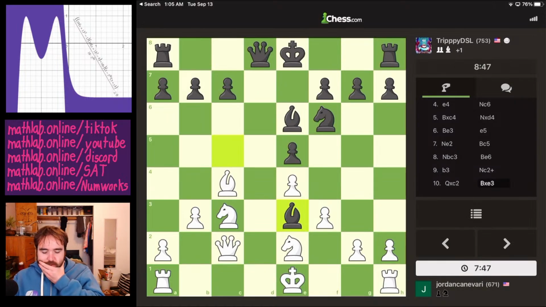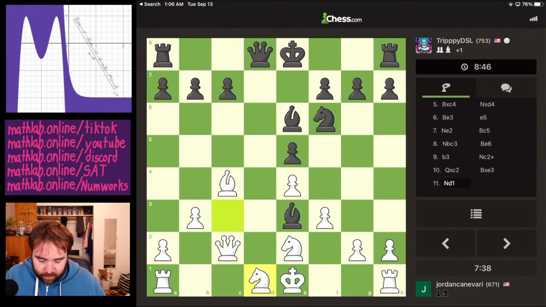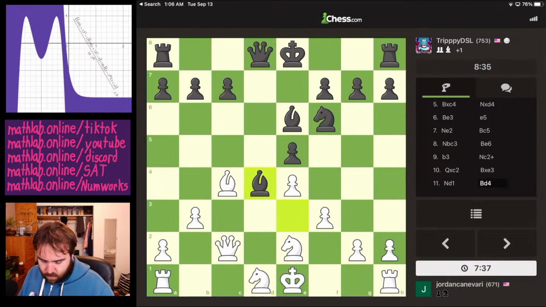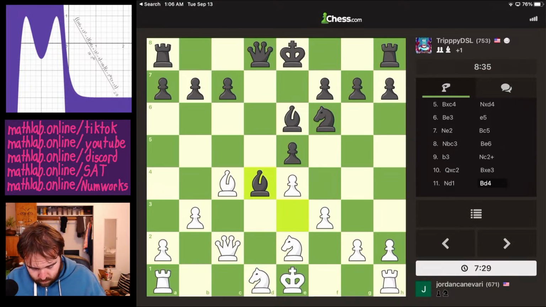Does it make sense to move something? Oh, man. I just want to move the knight back and attack the bishop. I just want that bishop out of there so I can castle. Just get that bishop out of here. Alright, alright. Oh, I still can't castle because the bishop is still there.